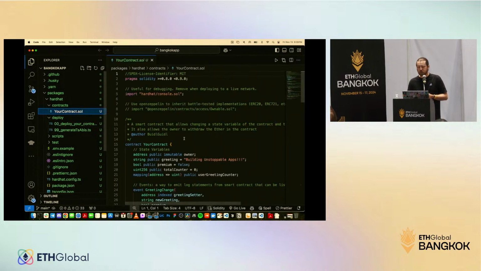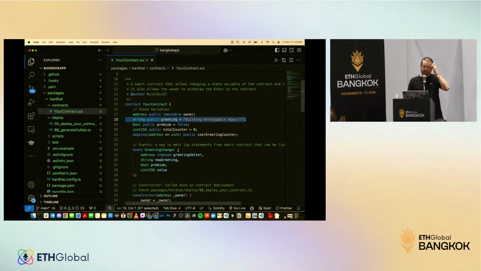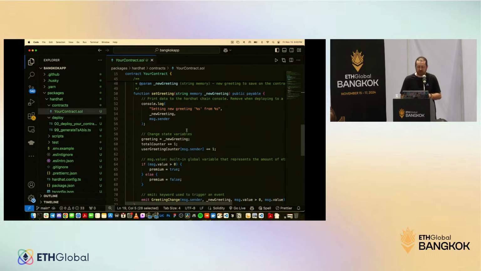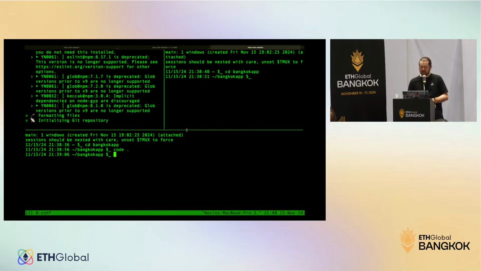If you click on your contract, it's going to give you a very basic contract that comes with Scaffold ETH. It's kind of like a hello world contract. It's called the greeter, or we call it your contract, but it's really a greeting contract that allows you to set a greeting and change it. It's also got some basic functionality like Hardhat console, and the ability to change a string through a function. We'll show that in a second. It's got an event. But for the most part, it's a very basic contract, nothing fancy. And after all the packages are installed, the internet connection is going to be a little slow right now.